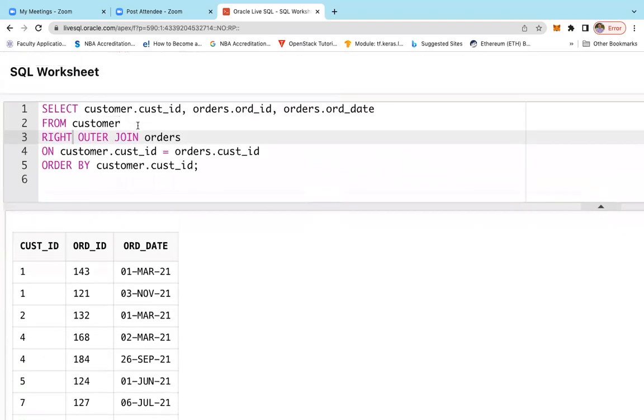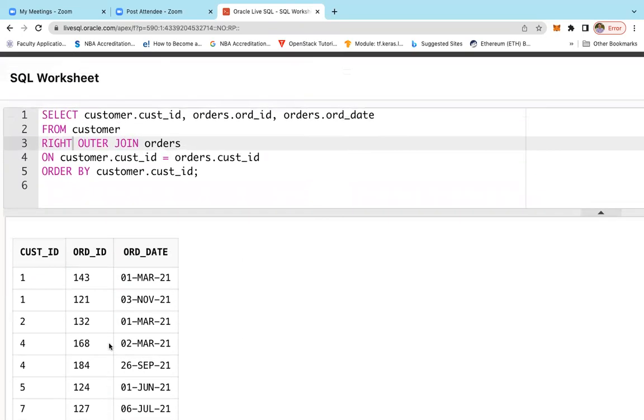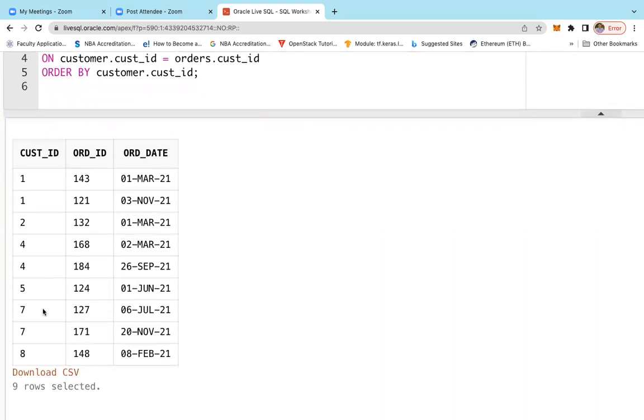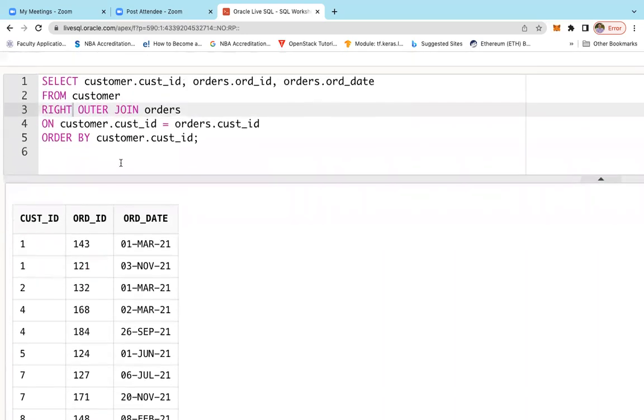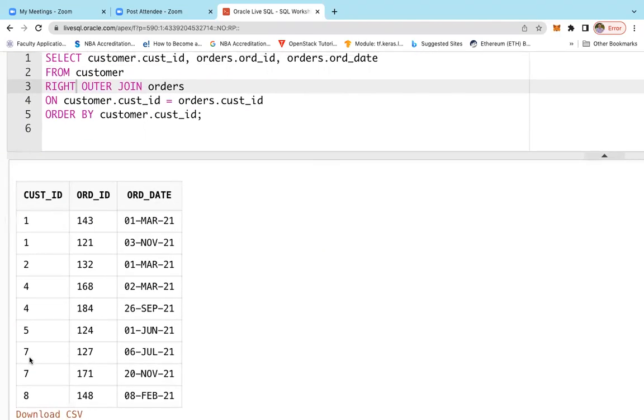So this is the output that we are getting. Here, on the right-hand side, all the data is there. It means we have 9 records in that particular table, so all the 9 records are there. And from the customer table, we are getting those customer details which satisfy the condition, okay. So here it is producing the same results as the inner join.